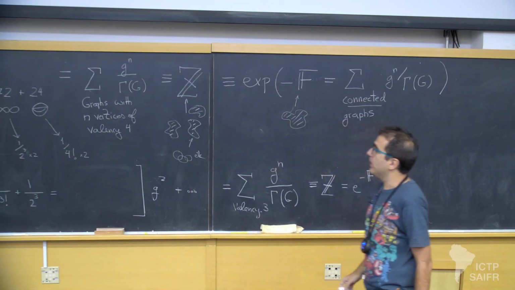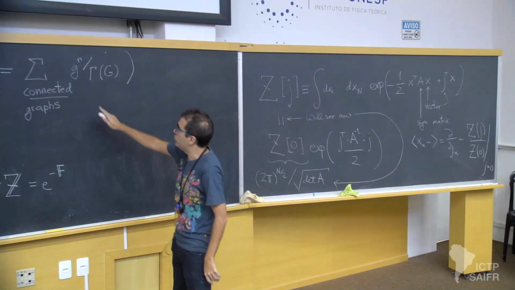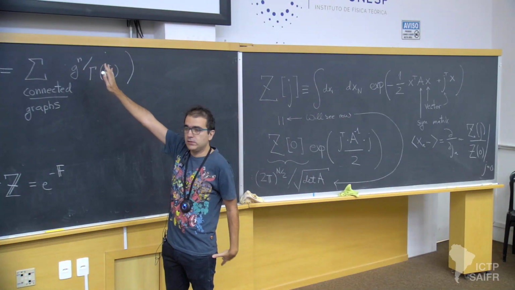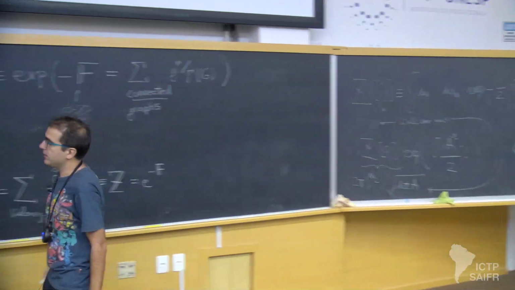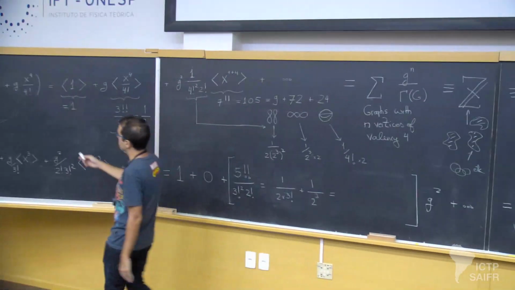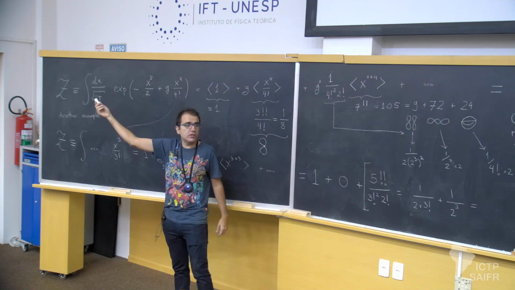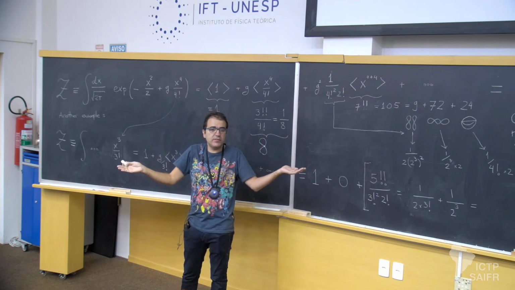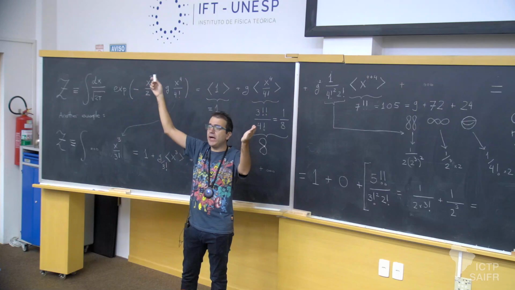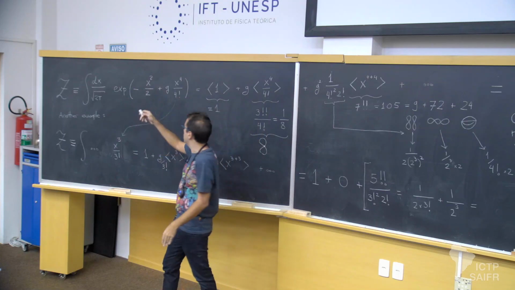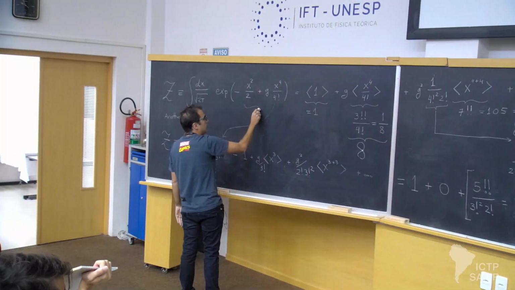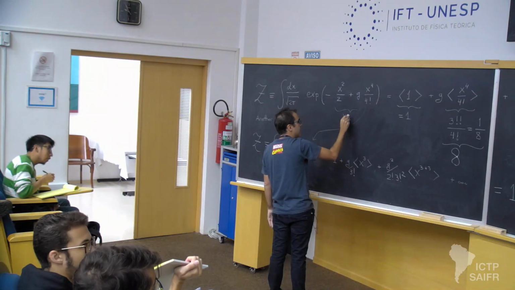Comment number two, people ask me, what's the physical meaning of this g? So again, maybe it's obvious, but let me emphasize. So what's the physical meaning? So here, it's pretty clear, right? Here we just have a potential, and if you give me any potential that is even, well, the first approximation is a parabola, then there is some anharmonicity, right? So this is just a way of parameterizing an even potential, right?